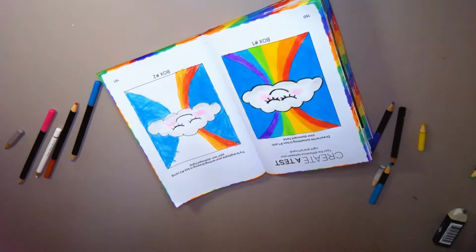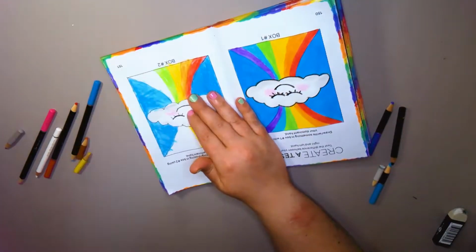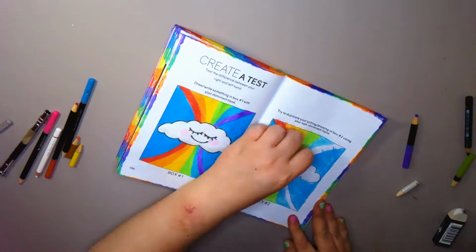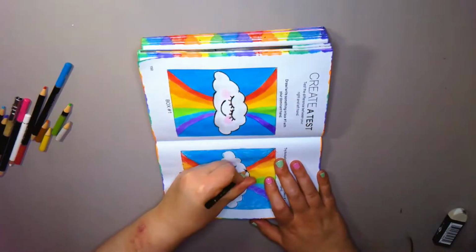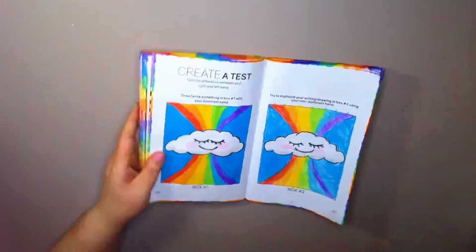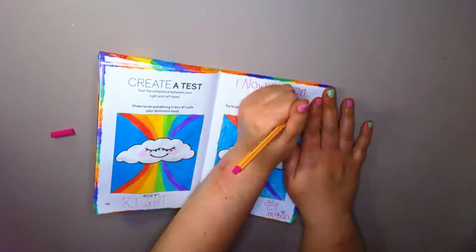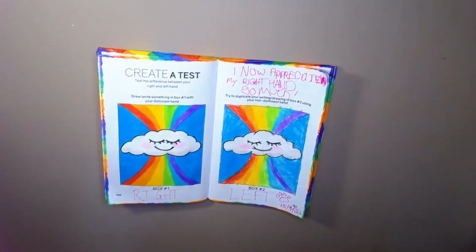I struggled. I just couldn't figure out how to hold the pencil. I don't think about it in my right hand. I just pick up the pencil and it's done. But this was meant to be a quick prompt, and I think it took me about 2 hours, probably just on that page with the left hand. I decided to write as well. I appreciate my right hand so much more.